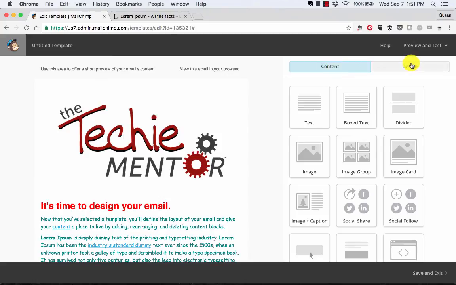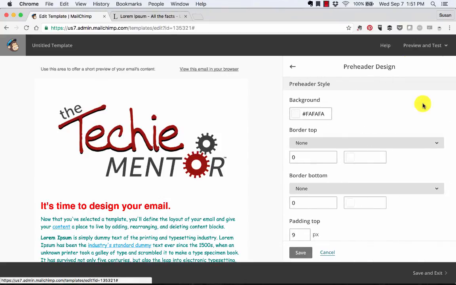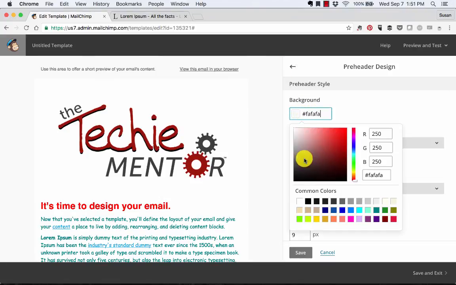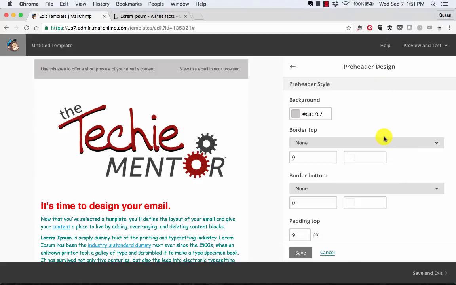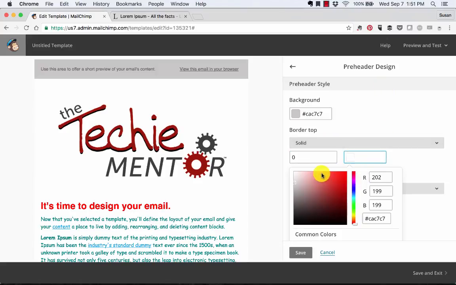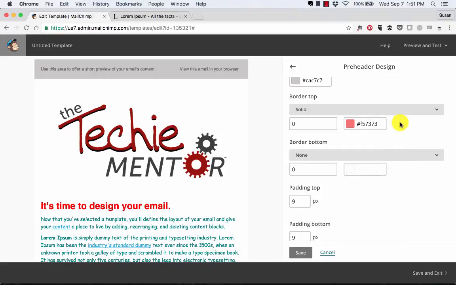So remember, you got content, you have design. Okay, and if you click on design, it'll also show you what it is that it's changing. So this is the background. Huh? You can see that that's really too dark. Okay, I have the border. Do I have a border around my thing? And then the border is that color. And this is really going to be kind of an ugly document, but you get the idea.